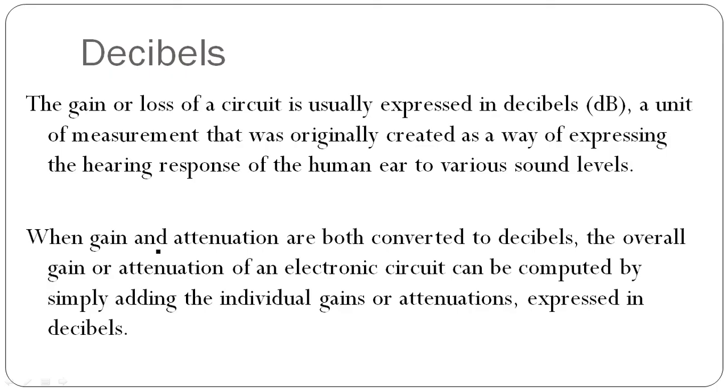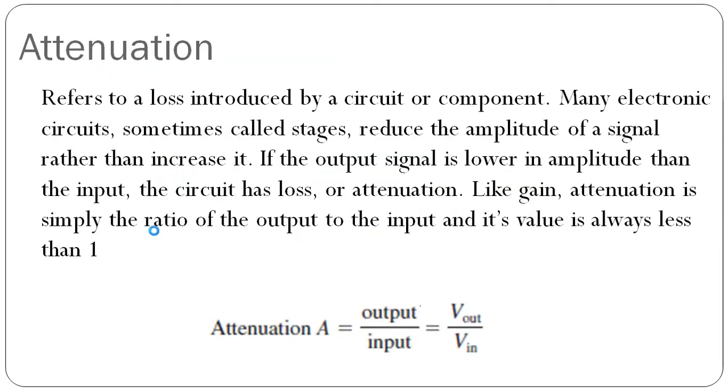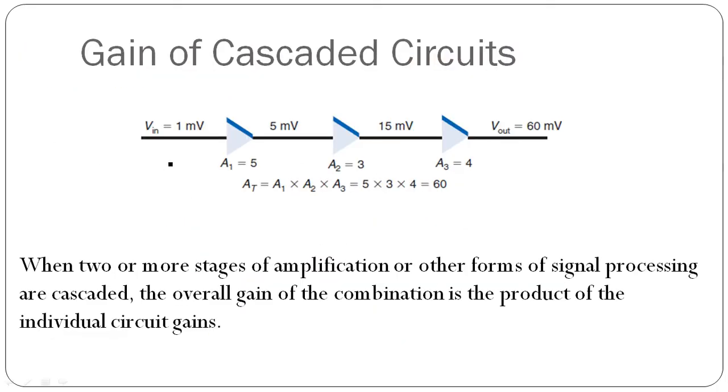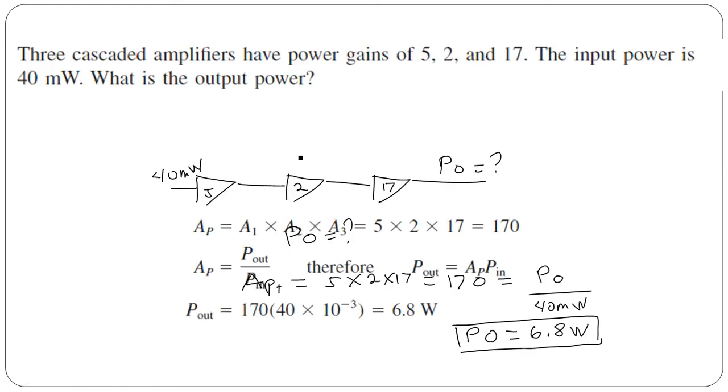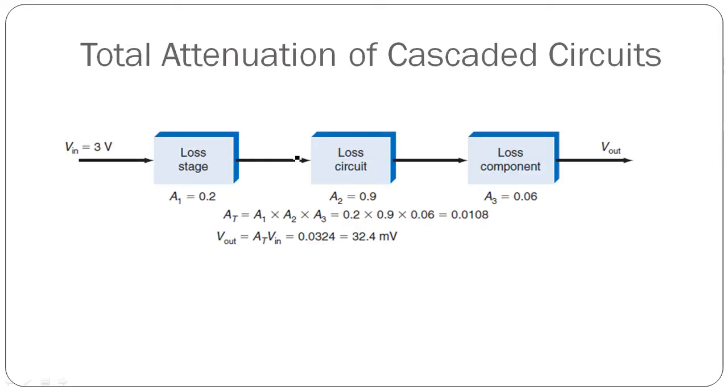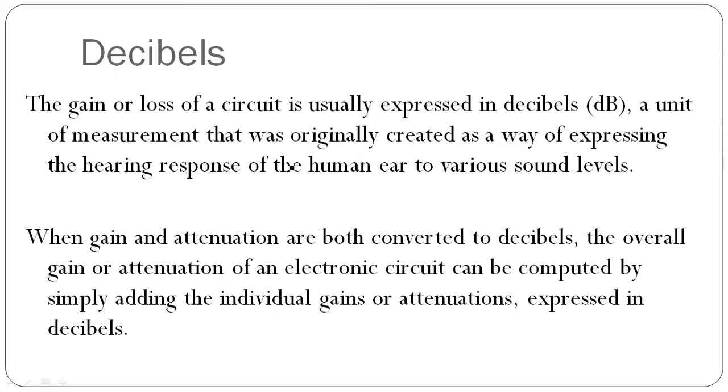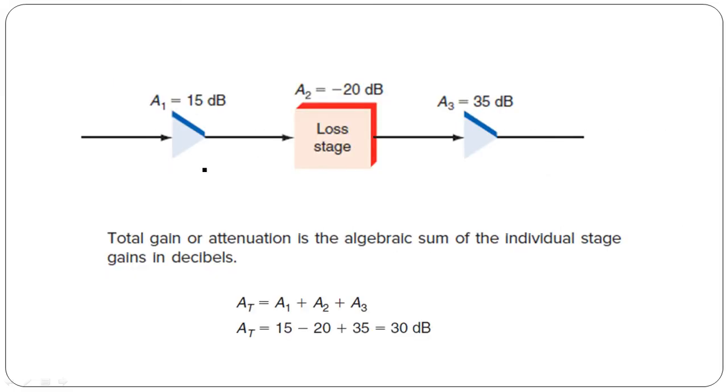So, kanina, balik tayo dito, no? Sa gain ng cascaded circuit. So, sinasabi doon na pag daw naka-decibel, i-add. Okay? So, mapapansin nyo dito sa gain, pag ratio, minumultiply lang natin. So, ibang case naman, pagka yung each stage, yung gain ng each stage is naka-decibel. So, pag naka-decibel, i-add lang natin sila. Okay? So, like for example, ito.